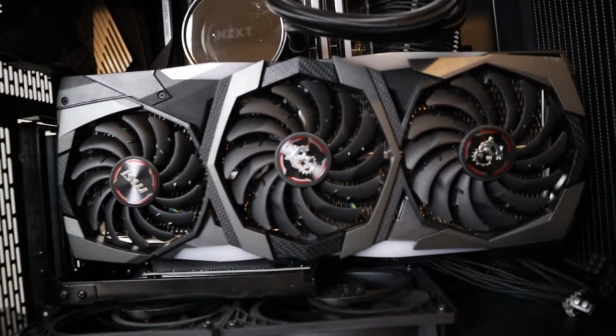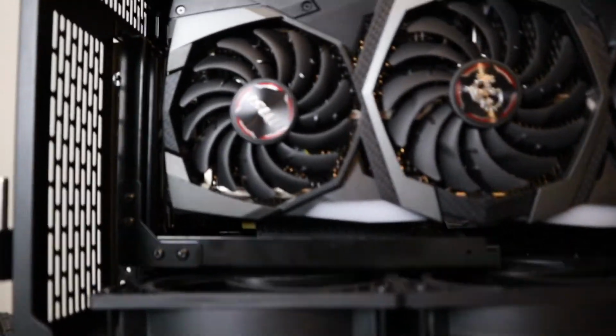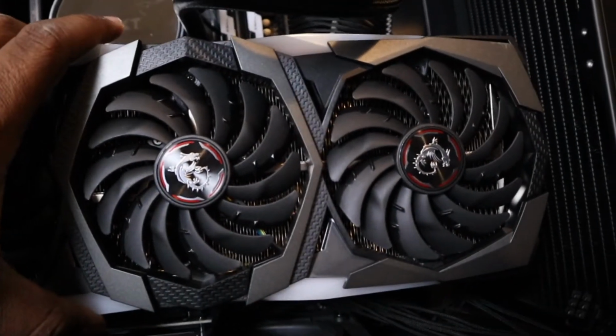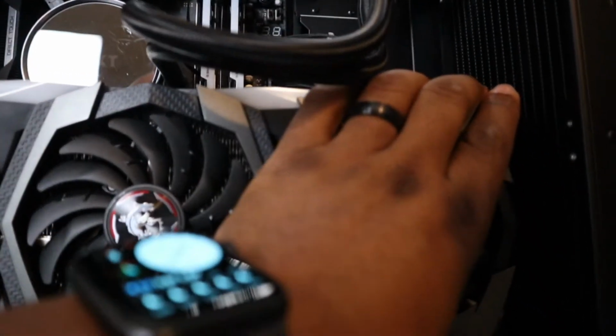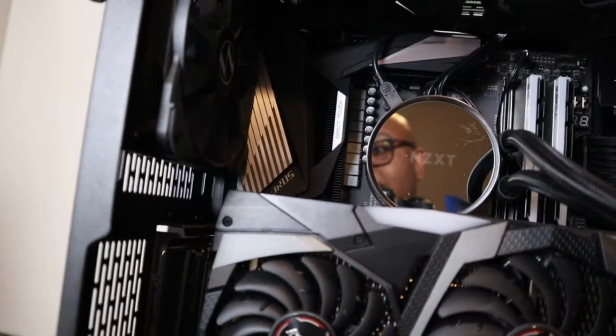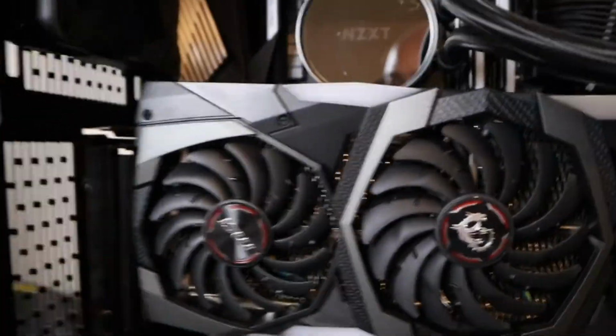But it looks like it's not fully slotted all the way in, if you can see that. I'm always scared when I'm doing stuff like this because I try not to break stuff. But oh, you know what it is? It is fully slotted in. It's looking like that because I need to screw in those screws. So I think we're good. I think we're good. So I'm going to tighten up these screws, and we're going to do that.